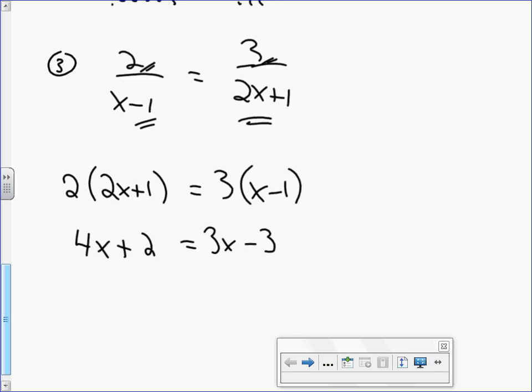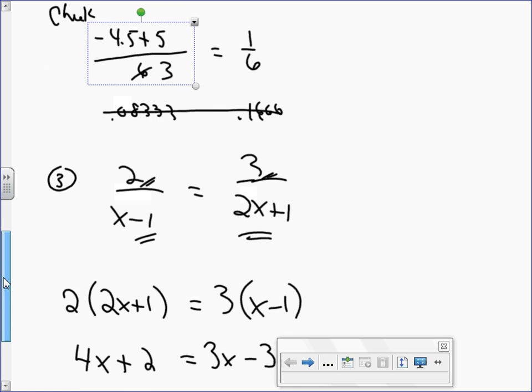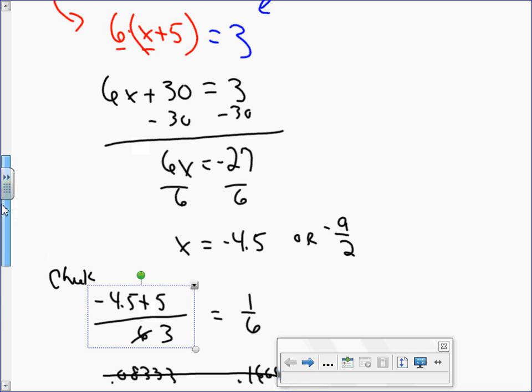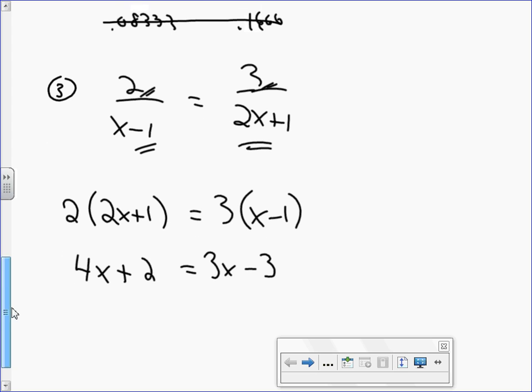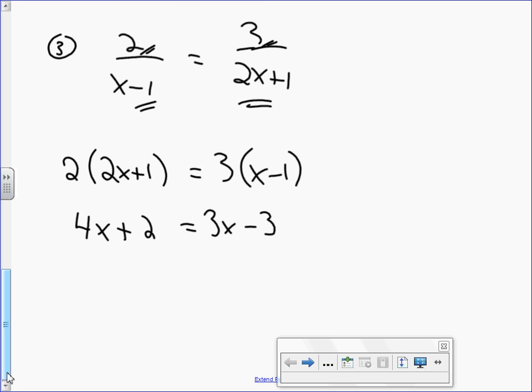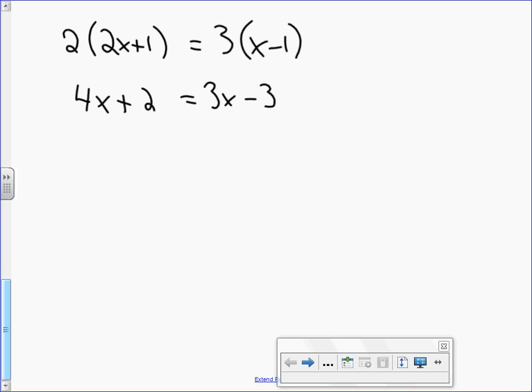As we're working through these problems, you see that we're seeing the different kinds of equations that we had already seen last semester. We've seen a problem where we have distributive property, where we get an answer that's fractions. Now we're seeing a problem with distributive property on both sides and variables on both sides. These are the ones that people miss more than anything. When you have variables on both sides, you need to get your variables together. All of the variables need to be together on the same side. So you can either subtract 4x or subtract 3x. I think most of y'all would subtract 3x, I believe.